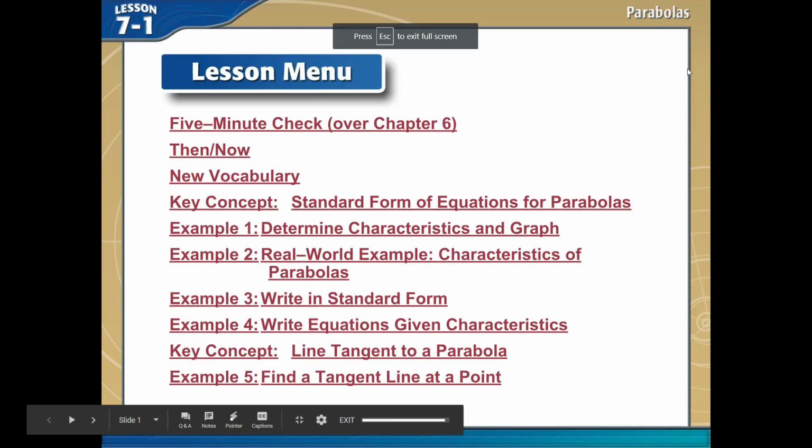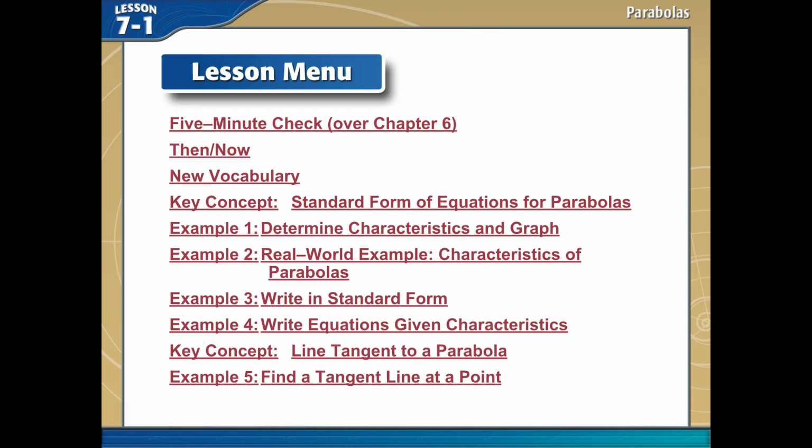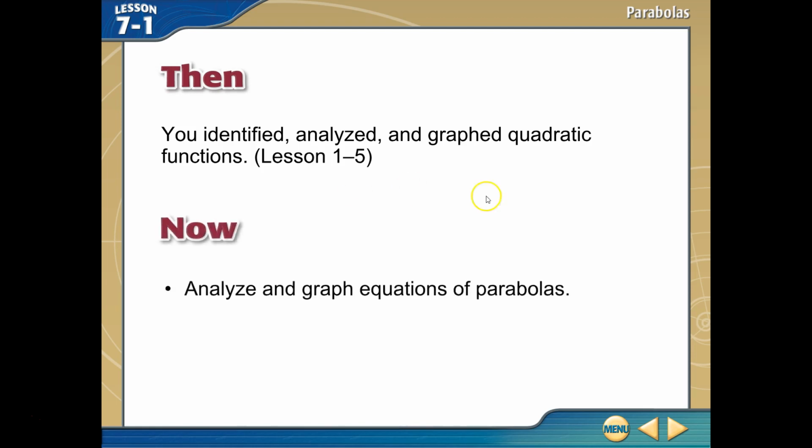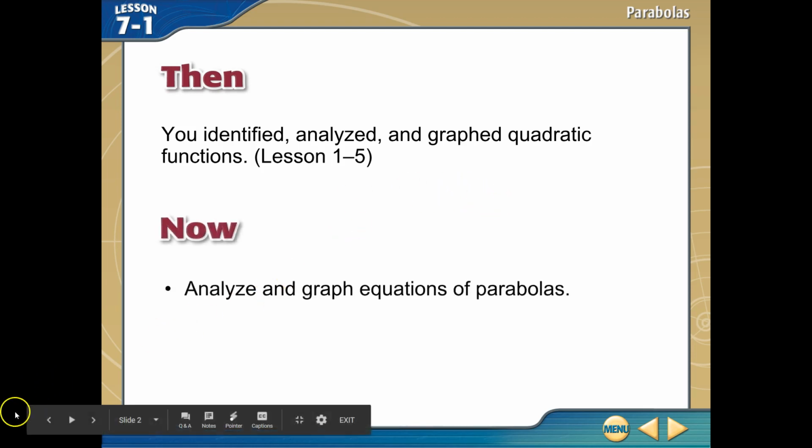Okay, so we're going to talk about section 7.1 of your math analysis textbook here, which is going to start looking at some conic sections. Specifically for this section, we're going to look at parabolas. As we go through this, we're going to look at what we've done before, where we've just looked at graphs of quadratics, and then we're going to adjust those using a different kind of formula for our graphs. So now we're going to analyze and look at the graphs of these parabolas.